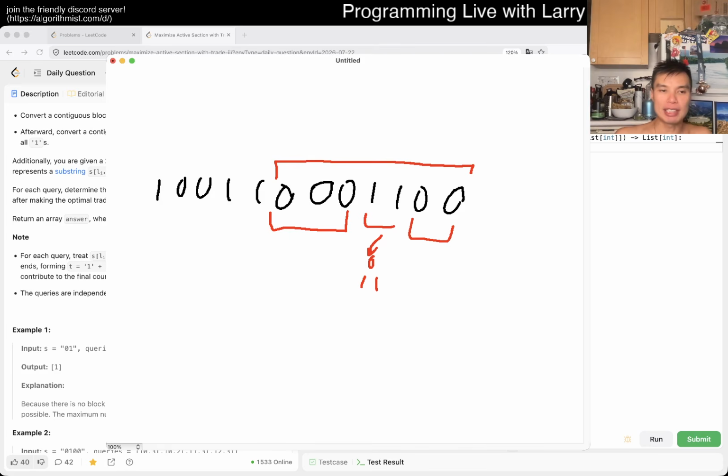So then the question for this particular problem is how do you do a query. I think conceptually there isn't anything too complicated to understand. It's just a query.